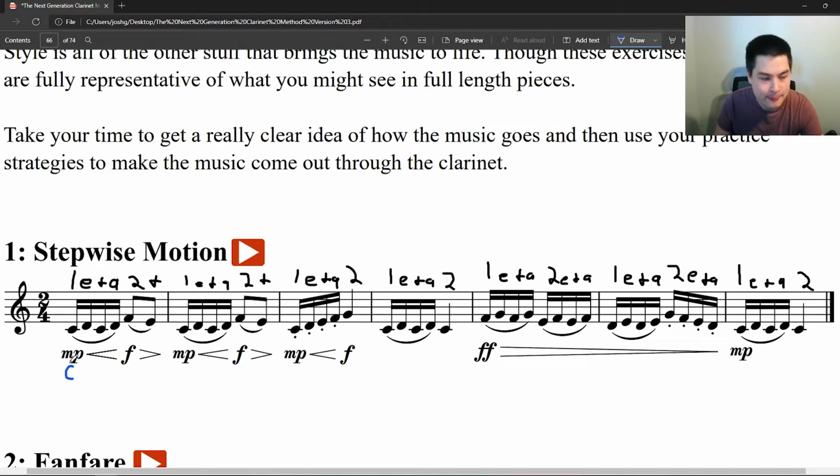Excellent. So that's C. Now we know that this is just one higher than C. So if we're going higher, we go forwards through the alphabet. So what's the letter after C in the alphabet? D. Good job. And then we're back to C where we started, back to D again, and now we have this note. So this note you could either think about counting up from D, going forwards through the alphabet to this line and to this space, or you could start at your G line and go backwards one space, which would be one letter before G, or two letters after D, which is also known as F. Excellent. Now we go backwards through the alphabet one, and we're here at E.